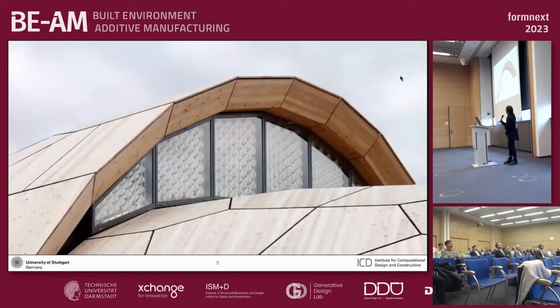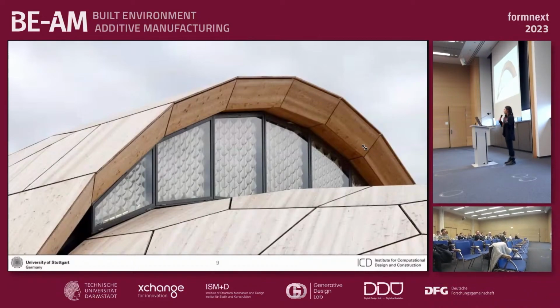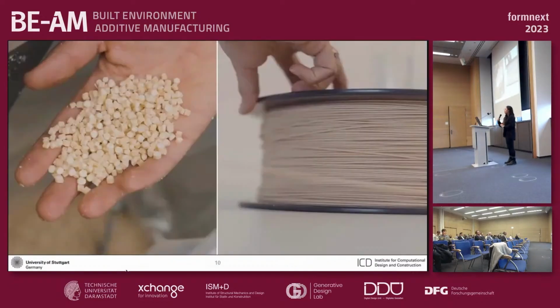Now I'll give an example of how this can be applied to the built environment, to architecture. This is a recent project that we did, which really shows this integration from materials to structure to function. This project is currently on the University of Freiburg campus. What we did is we co-engineered our own materials. Here we are using cellulose, which is the material that we find in wood, but we mix it into a polymer so that we can actually 3D print with it.